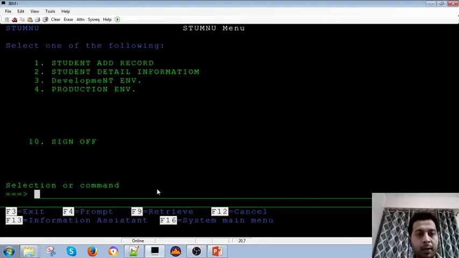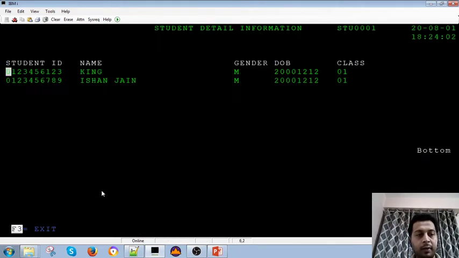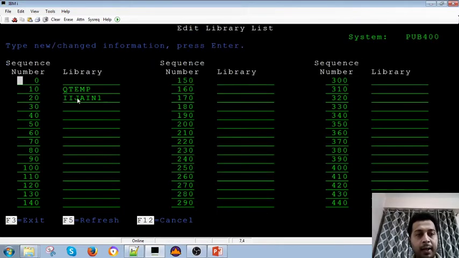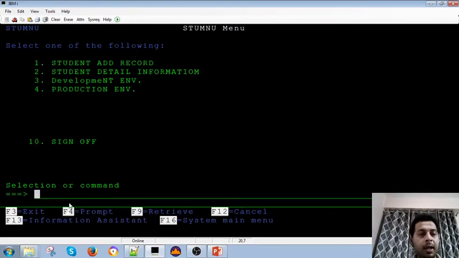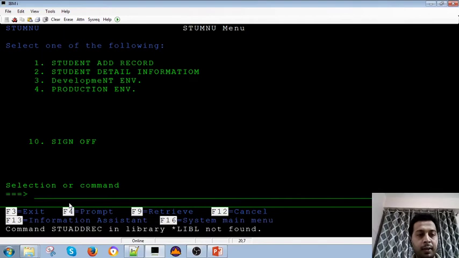But now what is important? You see, when I do option 3 here, the edit library list changes. Its program will run, F3 will run, and this will run, because now in the background my library list is IGEN1. My current library is the one I set, but now I change to option 4 and do edit library EDTLIBL. My library list is IGEN2. Now I call these programs, and it will give an error because these are not in IGEN2.